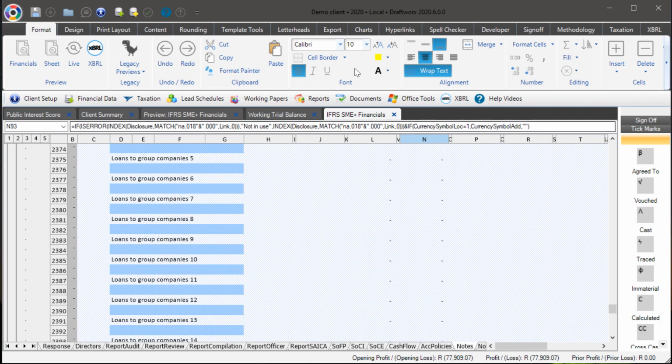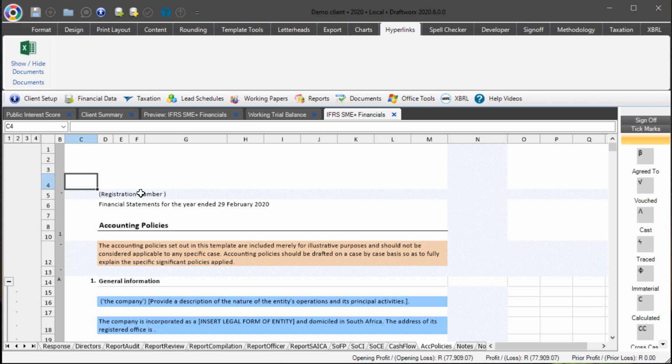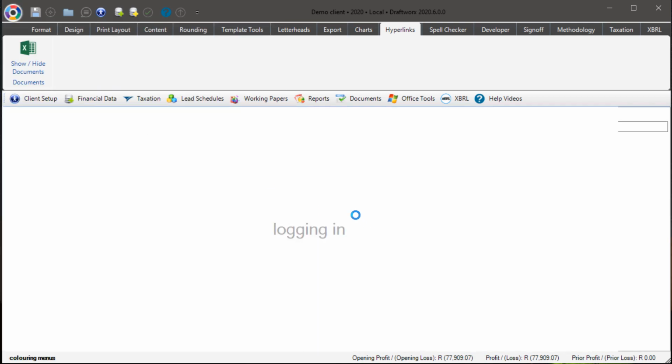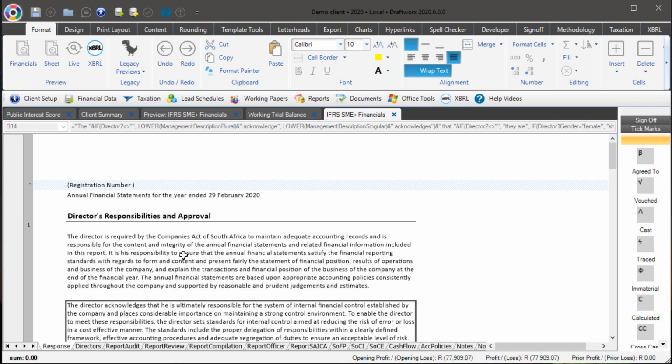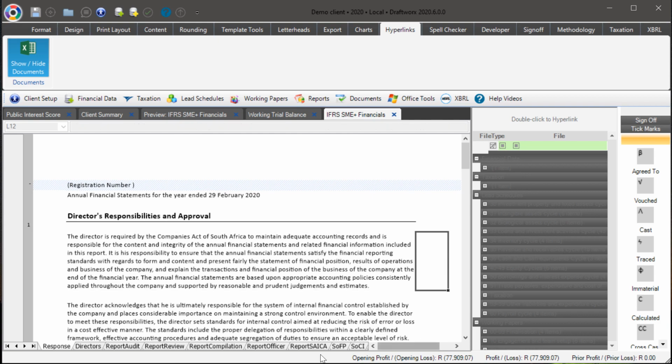Okay, the last new little feature that we have is the hyperlinks. Just to show you quickly, let me log out so we have some locked cells. If you run hyperlinks on a locked cell, it's going to show you everything grayed out, because it can't edit that area, so it can't add in a hyperlink there.